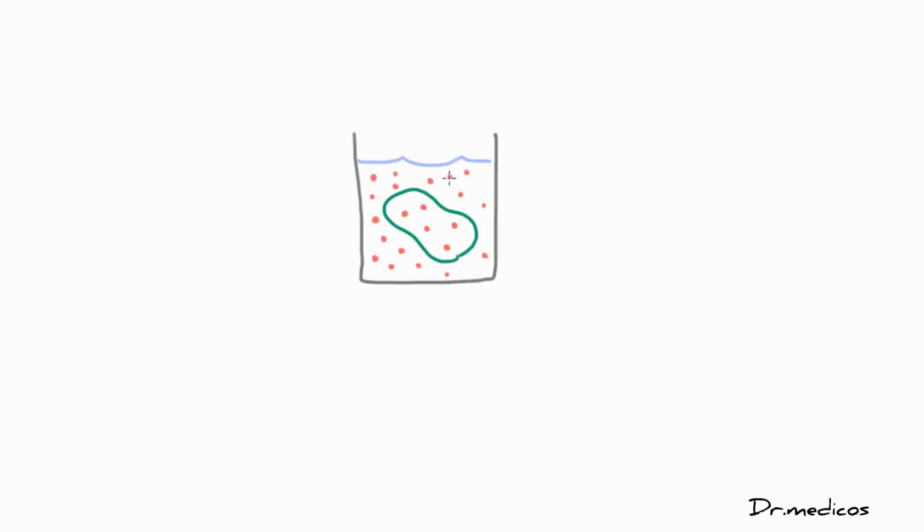So I'm going to draw in a bunch more sodium ions here. What are the kidneys going to do to bring that concentration back down? If I asked you to come up with the most obvious response to that question, I think what you'd probably say is, well, the kidney is just going to try to get rid of some of those sodium ions. And that would work. That would be one possibility.